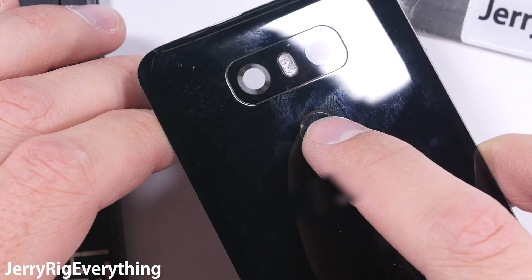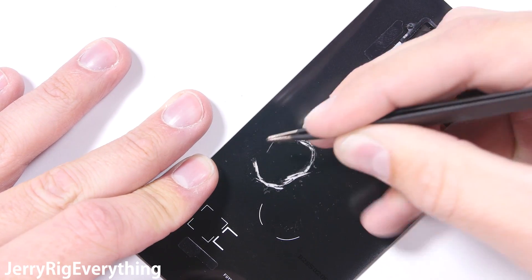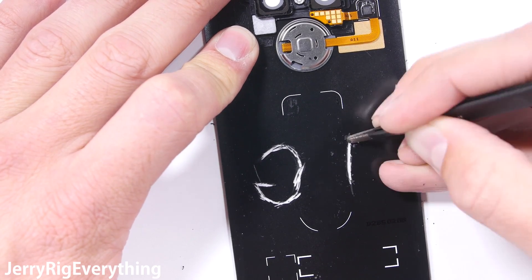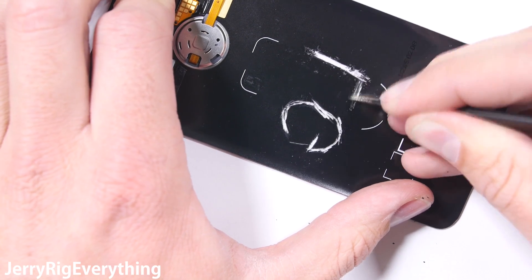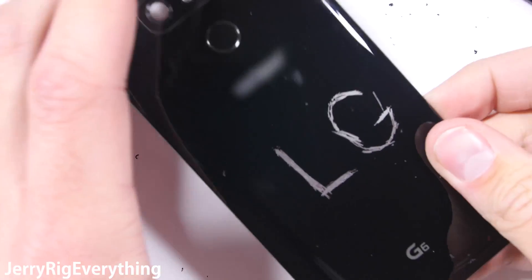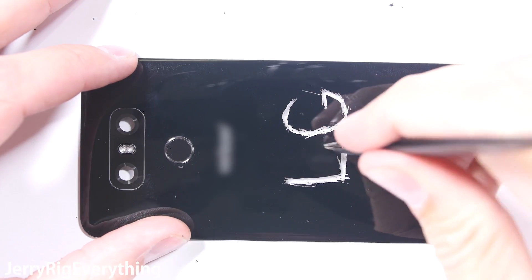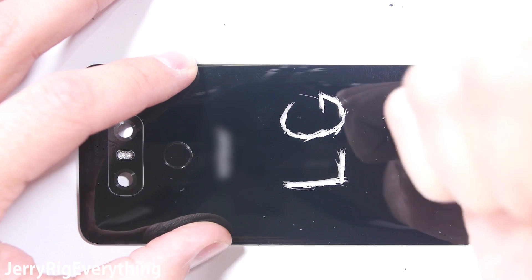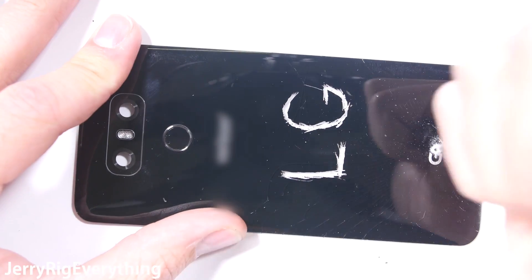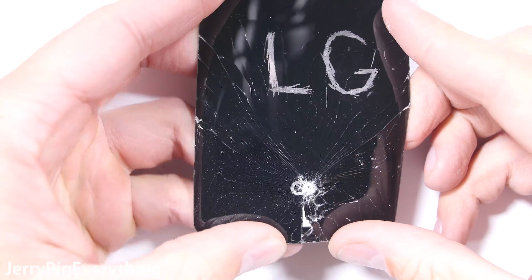The golden pads just rest on top of the motherboard to transfer signal. The back panel is made out of Gorilla Glass 5 and is surprisingly thin and very lightweight. The black and silver coloring on the LG G6 comes from a light coating on the underside of the glass. This coating can be scratched off — but remember, I'm scratching underneath the back panel right now; the exterior surface will not scratch like this. The letters I scratched into the back are completely see-through, which is a good indication of real glass. It held up to two solid hits from my tweezers before I resorted to a pointy screwdriver bit, and the back glass panel is indeed 100% glass.